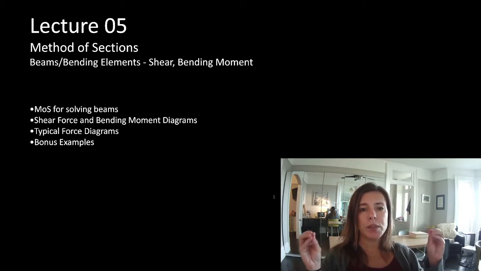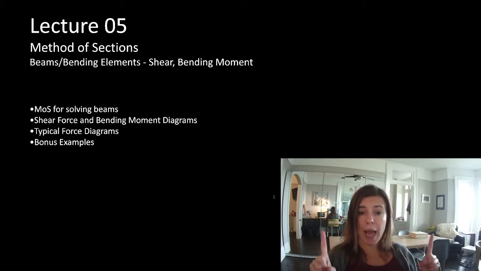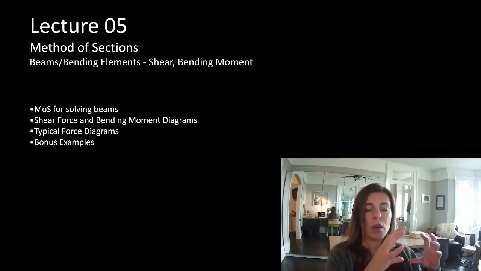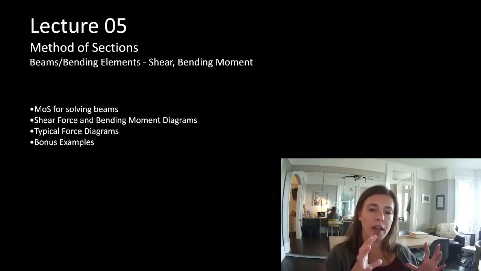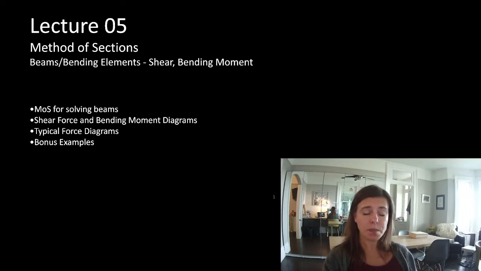When we looked at the object as a whole, we used 3 equations to figure out what the reactions were that kept the object in equilibrium. Well, our small part of the object now, we know that there's a reaction, possibly a load on it, that is acting on it, but we know it can't be moving in space. So there must be something happening internally that is holding that thing still. We don't know what those forces are. So we say we know there must be something there, and we have the opportunity to figure it out.